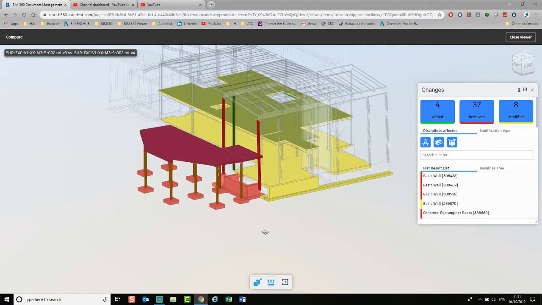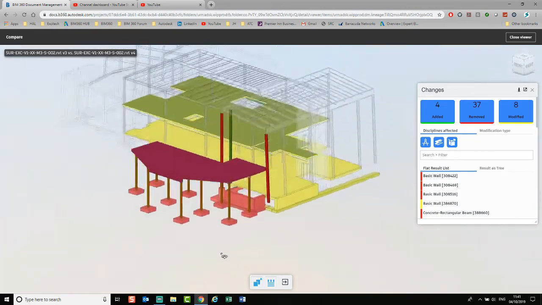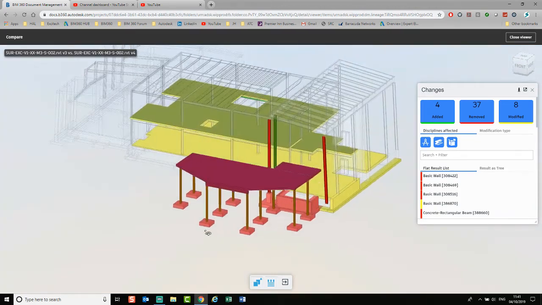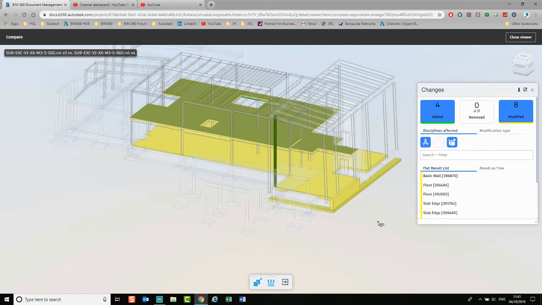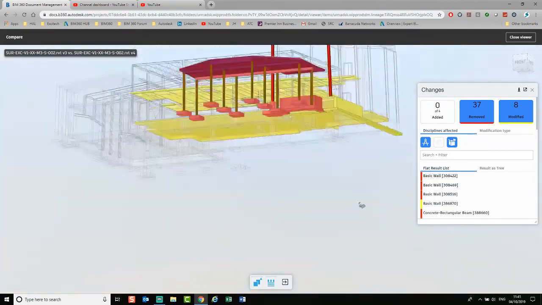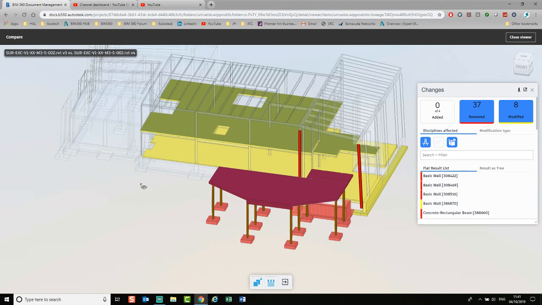So that's pretty much it. I just wanted to make sure everyone was aware that these features exist as standard. So once we have the different versions, we can just go in and compare and contrast the changes that have been put into the file. So if you've got 20 revisions on the models, you can compare any of the versions up and down.